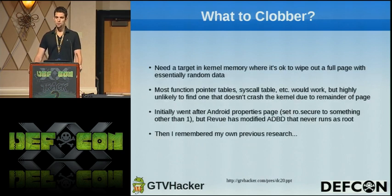So the question becomes, what do we clobber? How do we leverage this capability? We need a target in kernel memory where it's okay to wipe out an entire full page with random garbage. What I would normally go after would be some sort of function pointer or an entry of the system call table where we can somehow trigger invocation of that and it would point into our payload and then we could run things with kernel privileges. But the problem was all of the targets that I'm aware of, we couldn't do it this way because clobbering an entire page of memory from that point on tended to break the kernel. And the device immediately crashed.